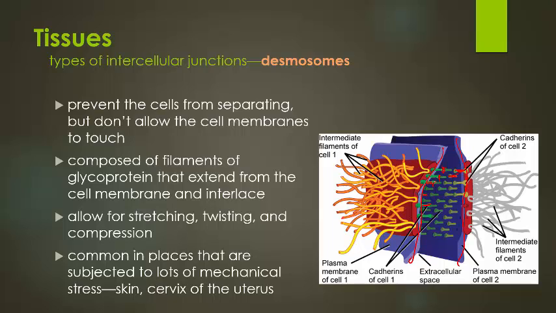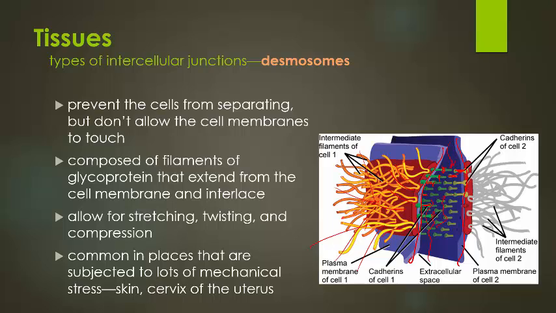There's still space for extracellular fluid, and all the molecules that are in the extracellular fluid can slip around these desmosome connections because the cell membranes are not held tightly together. Now, on the inside of the cell, these filaments extend into the cytoplasm and even interconnect with some of the cytoskeletal elements inside the cytoplasm. So that makes a really strong connection inside the cell. And then they're held tightly together by these proteins that stick through the cell membrane and attach to each other.